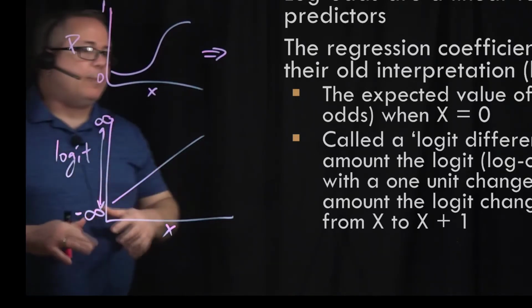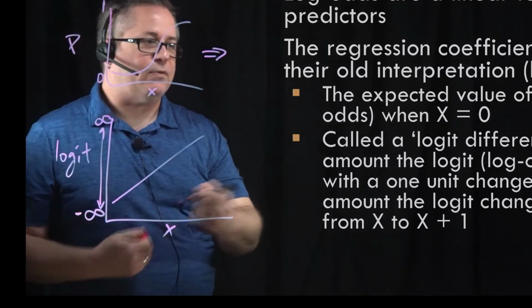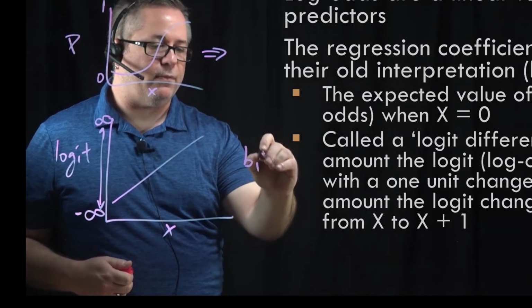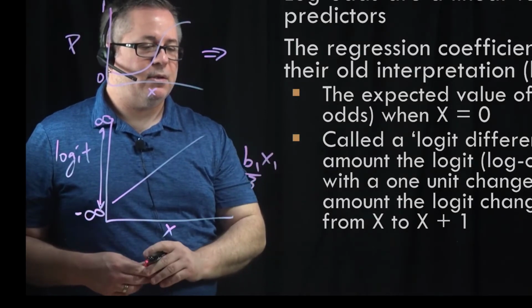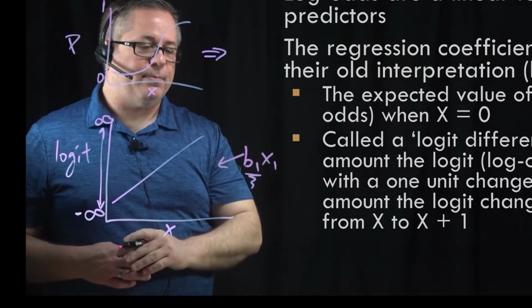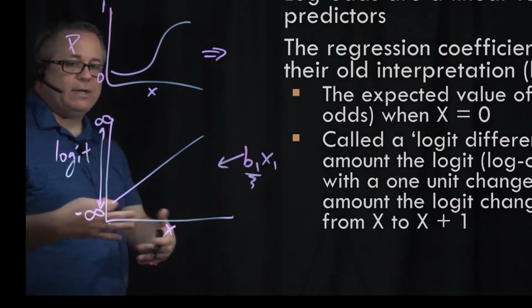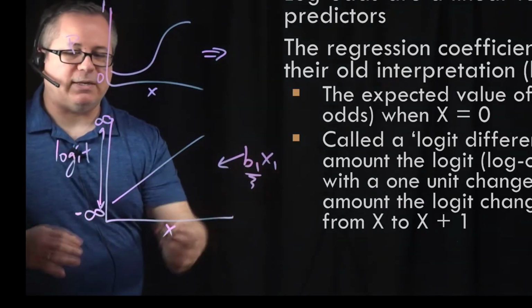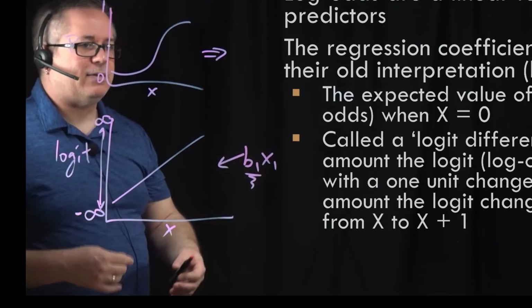The problem comes when you actually have to interpret what you're getting, a slope value. So the slope for x1, how we interpret this, is being given to us in the logit form, right? As x changes 1 unit, y changes whatever b1 is in logits. What does that even mean? It's sort of hard to interpret.